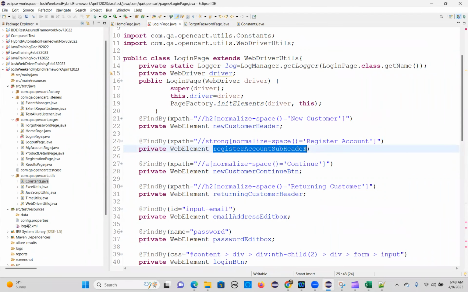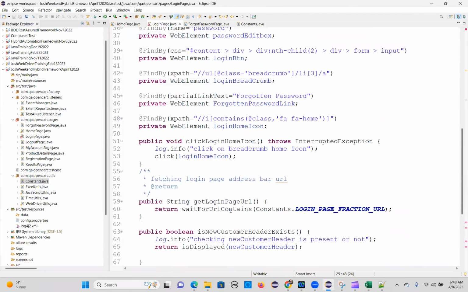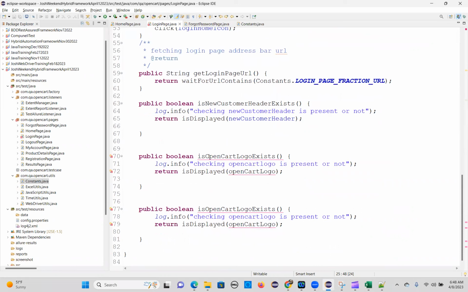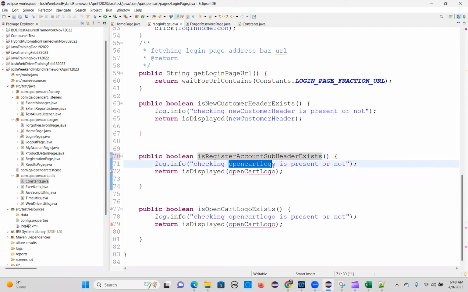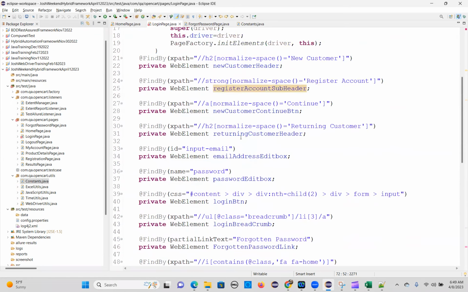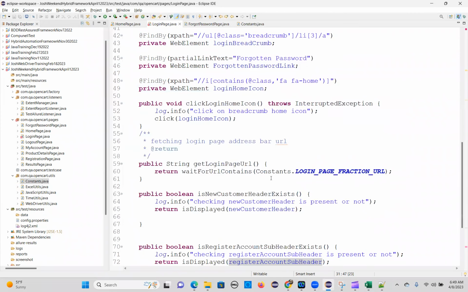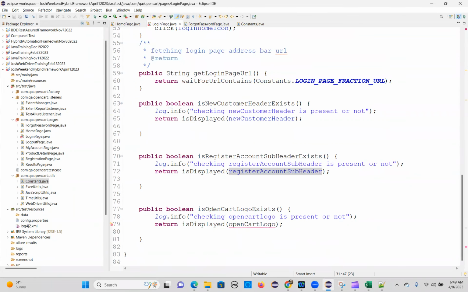For each element I am just doing one action, whether this text is present or not. So is register text present or not. Next, what is the element you want to verify? Returning customer, right? This one. On these buttons, you will do click action only.